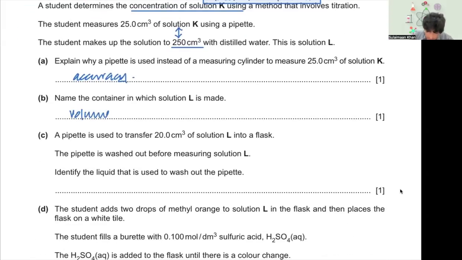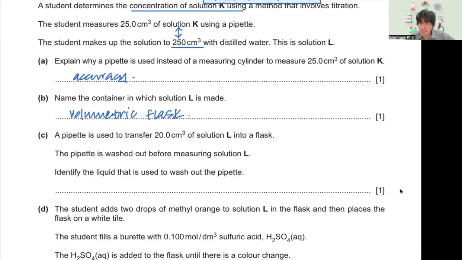Volumetric. क्या spelling है volumetric की? E है? TRIC flask. I couldn't care less, to be very honest. To be very honest, I don't know, something's happened to my hand. I've been so tired.